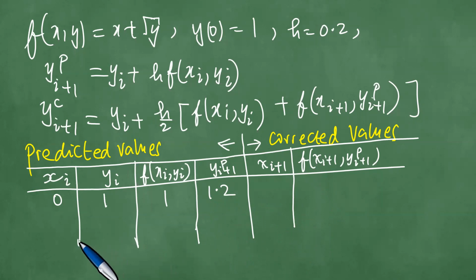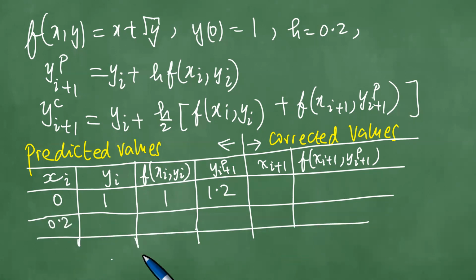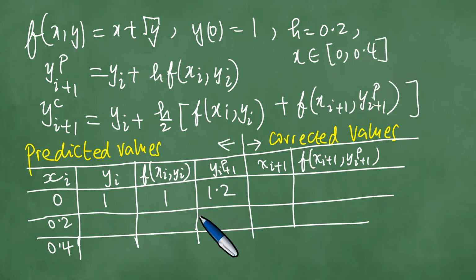You can also do this quickly, in particular under time constraints. We need to just quickly go to the table and stop the rest of these many other things that are long. Now what is xi plus 1? So we can do the rest of this. 0.2. To x1, you add 0.2, then you add another 0.2, it becomes 0.4. Obviously, x is between 0 and 0.4, so we must go up to 0.4. Right, so yes, those are the x's.